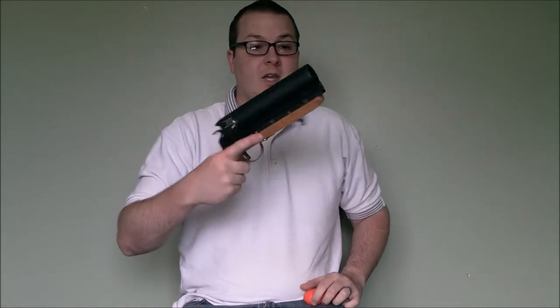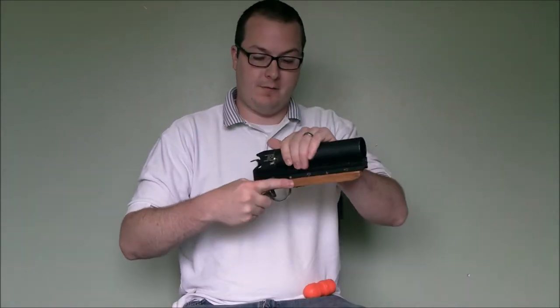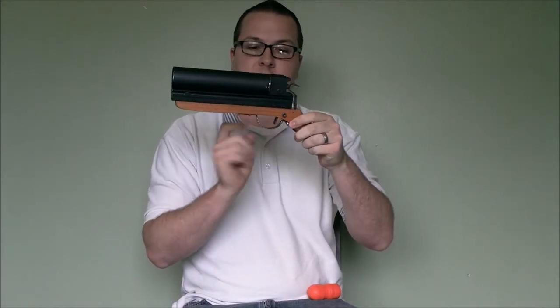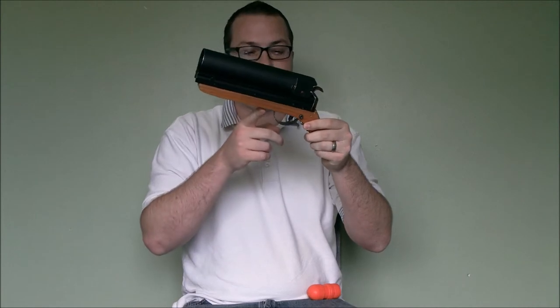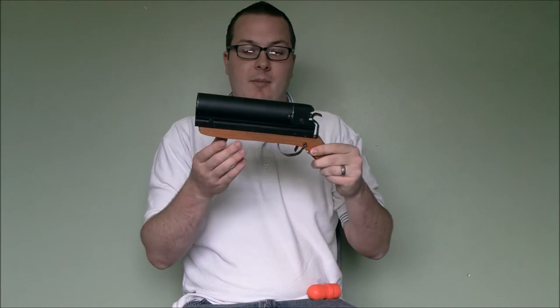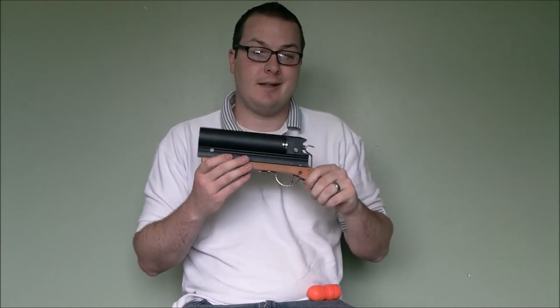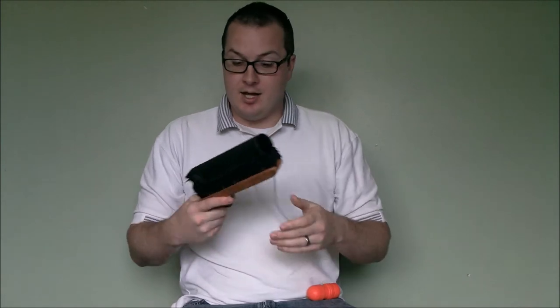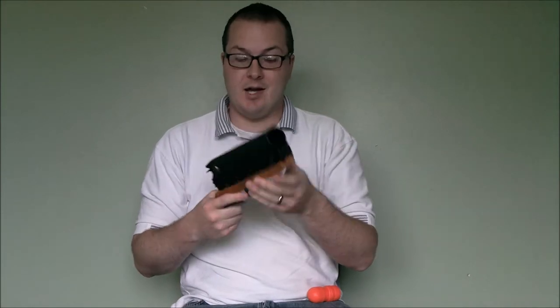We call this the Pirate Pistol. This is a 40mm power launcher pistol. It uses a Mapple XM203 full metal launcher on top of a custom wooden grip and custom trigger system. It's actually moderately refined — it has a trigger guard and a direct link trigger system. It's removable, doesn't require any modifications to your launcher, and allows you to use basically any 40mm shell in a compact one-handed pistol, two-handed pistol like a sawed-off shotgun, or however else you feel like doing it. You can get two of them and dual-wield — that would be pretty awesome.